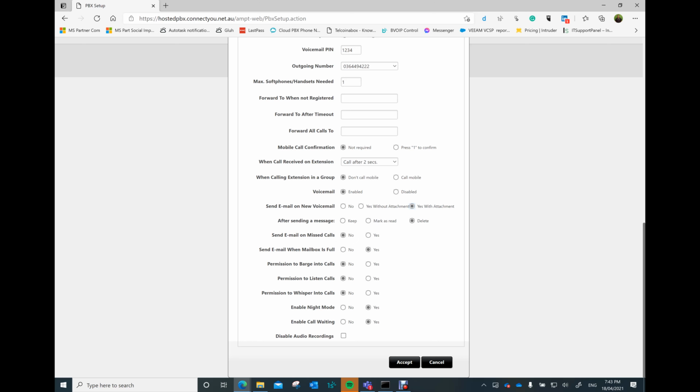Another feature here, just while we're near it, is send an email on missed calls. It's usually set to yes, but I recommend to set it to no. On the individual handsets, if they see a missed call, it will be on the screen, but getting emails about it is probably a little bit too much. Especially if you're a reception user or you're in a hunt group where you're not always the person who picks up your phone. You don't necessarily need to give them a call back, because when you call them back, someone else has probably already spoken to them. That's all we really need to do on this particular screen.